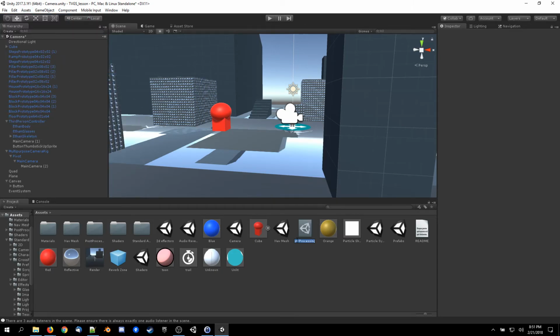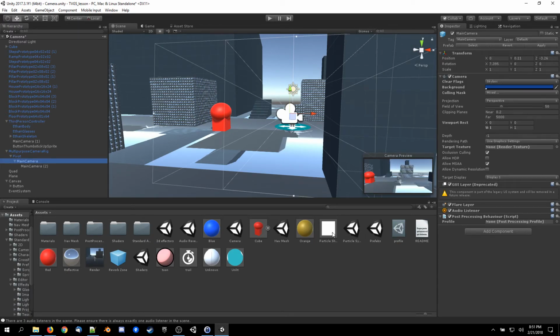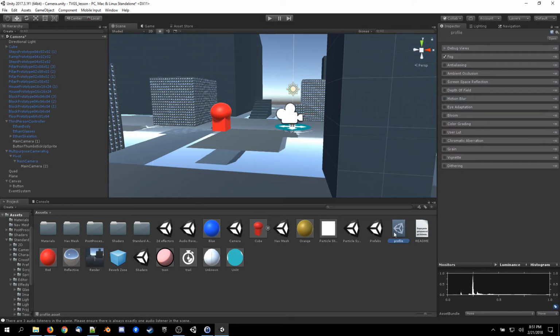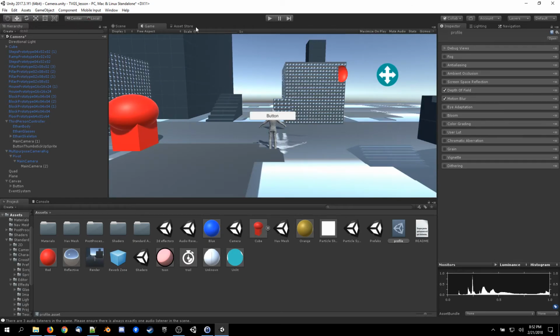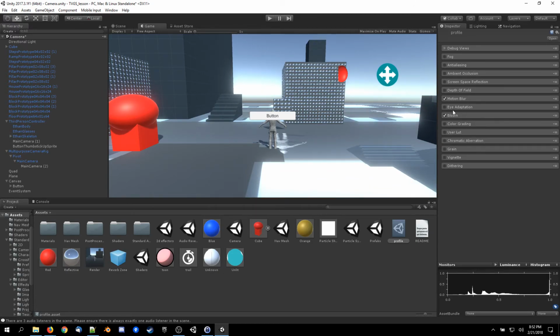So we'll just call this profile for real quick. And then going back to our camera where we added that post-processing, we just need to drag and drop that profile here. And so when you add that, you can add in a couple of different new effects on here. I don't want fog. You can add in, for example, depth of field and motion blurs. And in theory, that should, okay, depth of field is too subtle. Bloom. There we go. That's a lot better. Let's make bloom super intense. Awesome. All right. Eye adaptation.